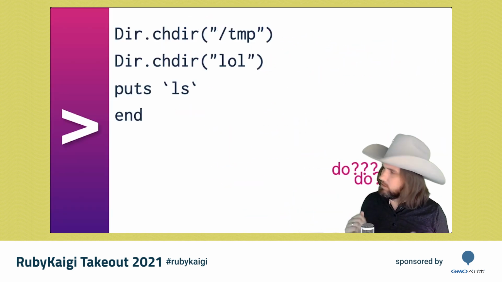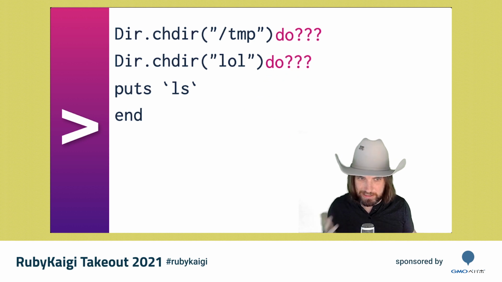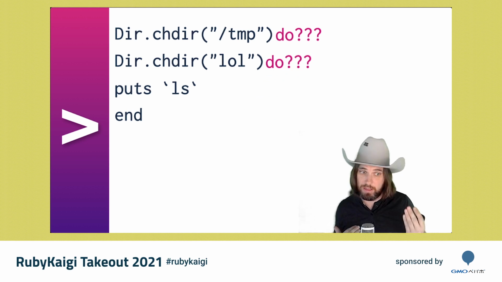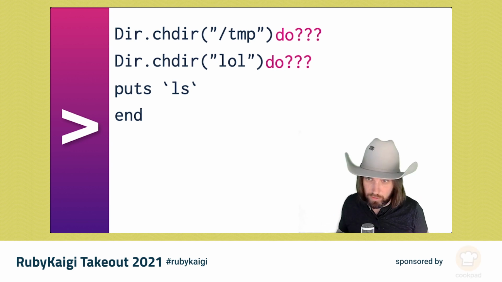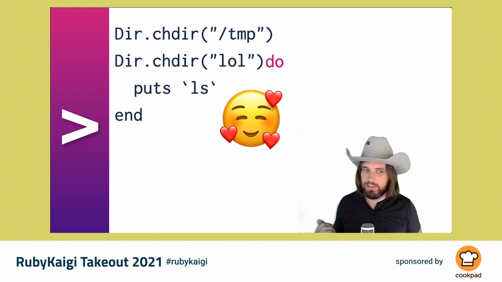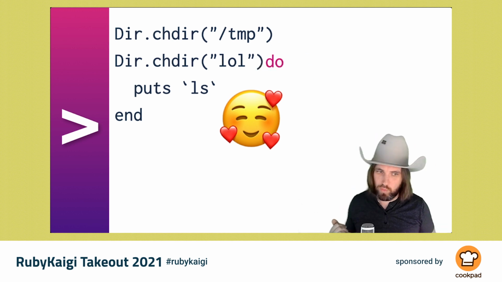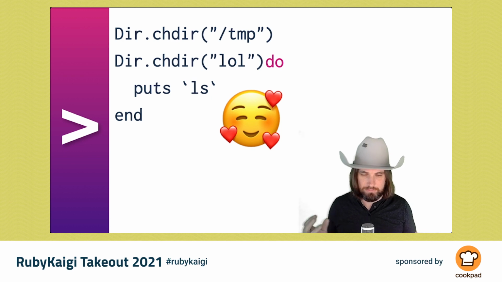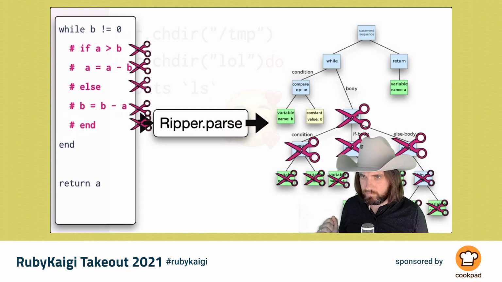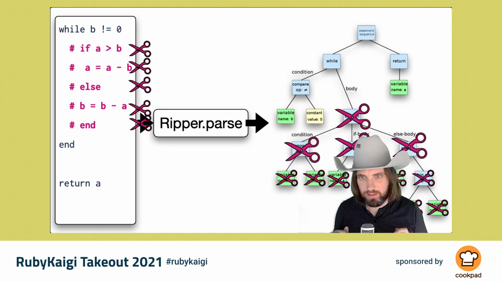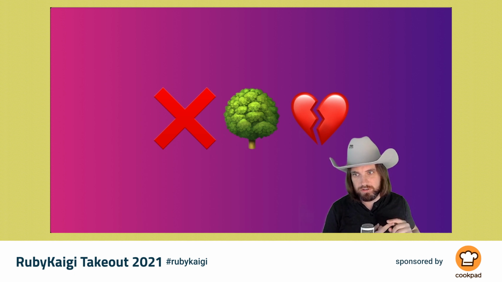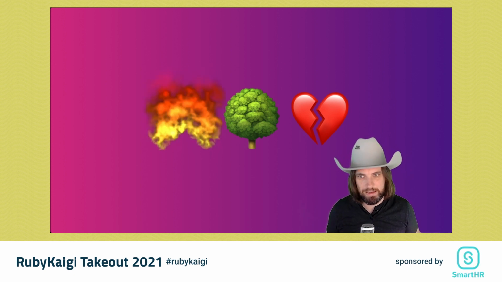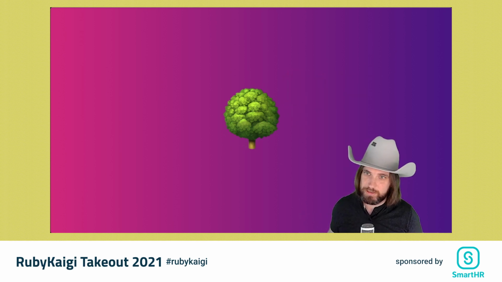Okay, so this code right here, it's missing a do, but it's ambiguous. Which line needs it? Could be line 1, could be line 2. I can't tell. I could guess. How do we know if we're right or not? But if we have indentation, then it's pretty clear what the intent of the programmer was, that this was supposed to be the block. So we can use indentation and the lexer to recursively comment our code. Now we've got all the tools we need. We've got a combination of parsers and lexers, as well as indentation. And putting all of those together, we can build a searchable tree.